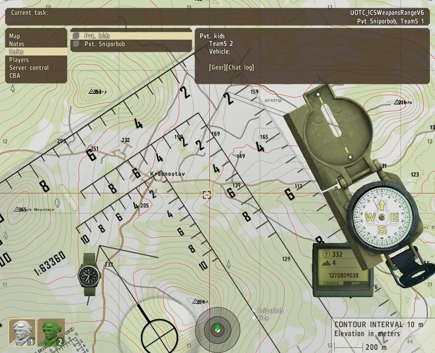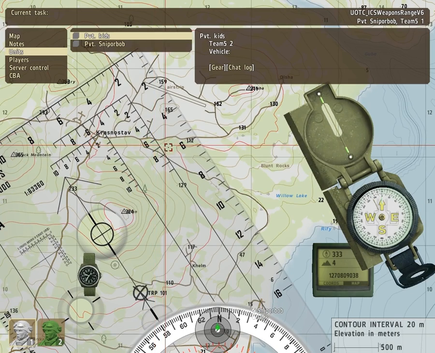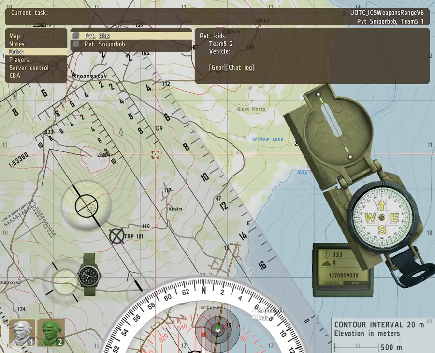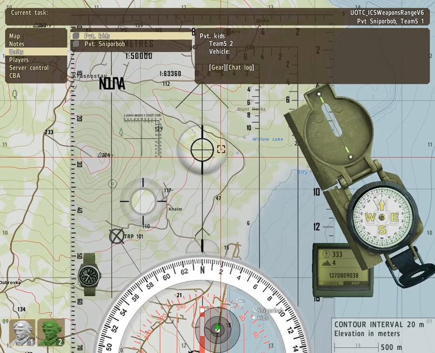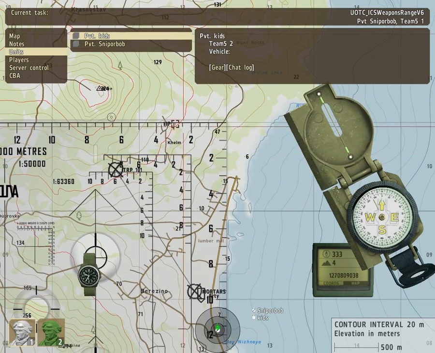That scale is actually half scale for the map. So if I measure something, let's say a 1,000 meter, a kilometer grid square, it'll tell me it's 500 meters. So whenever I measure something with the map tools, I always remember I have to double the range. The reason they do that is so that you can measure longer distances without having a huge scale.